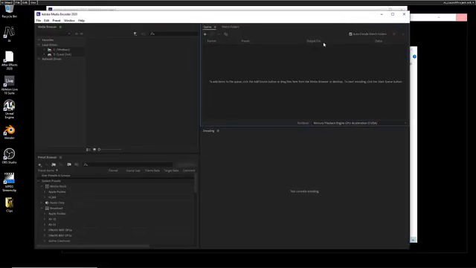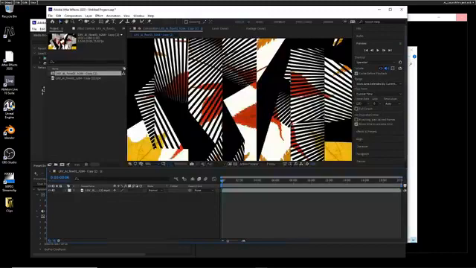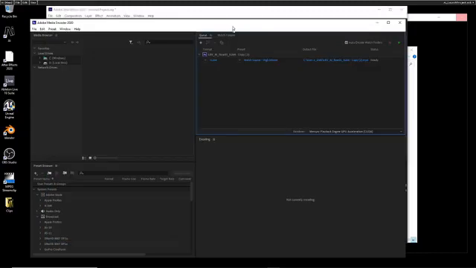Okay, so once we are in Media Encoder, we have to wait for it to refresh. Sometimes I find that it refreshes a little quicker if I click out of it. There we go. So it's added the job straight into my Media Encoder queue here, and actually it's matched it up with the last settings that I used in my Media Encoder.